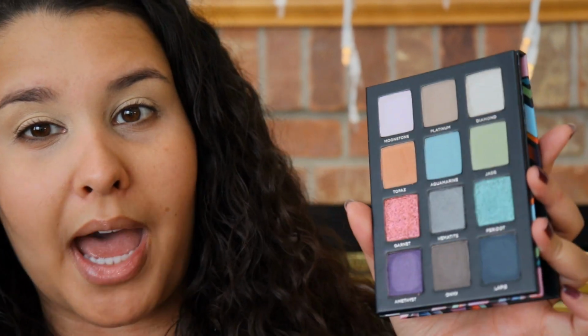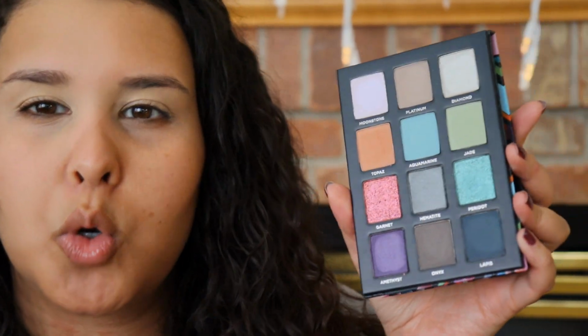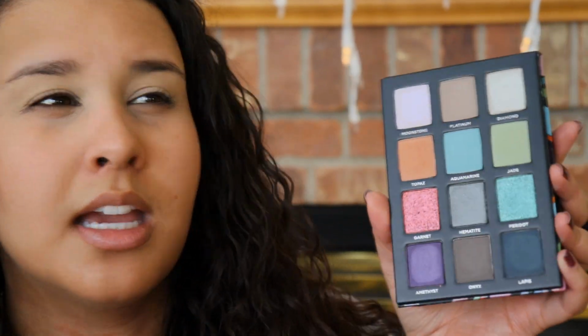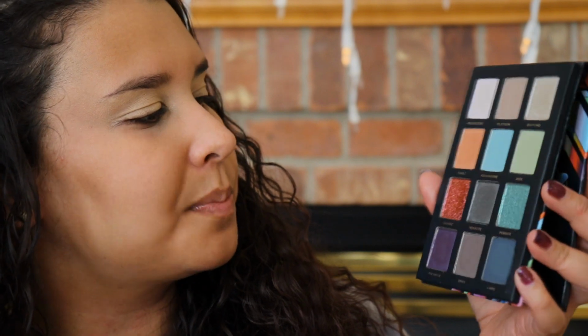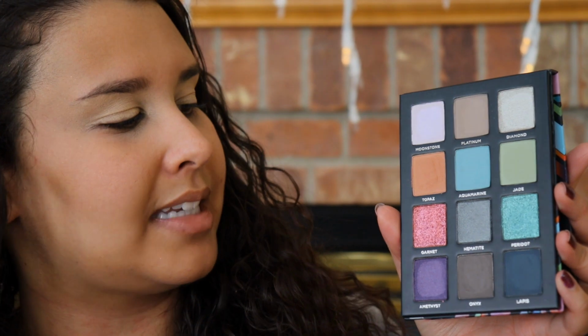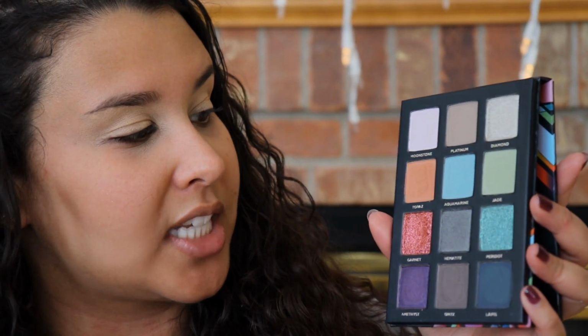Now, looking at this, it is a pretty overall cool toned palette, which I never really thought was my thing, but recently I've kind of been enjoying playing with some cooler tone palettes, especially the Balm Iced Tea palette. I was actually really into that one. So I'm kind of excited. I'm just wondering what I want to do with the look today. I don't know exactly where to go. I think there's a lot of different directions that I could take this.